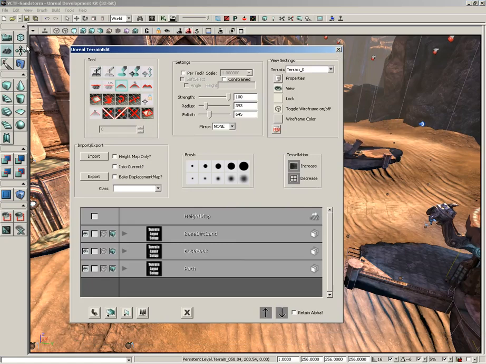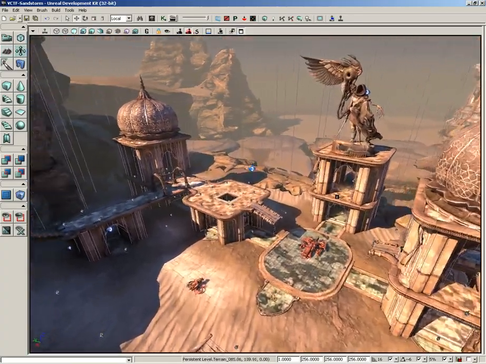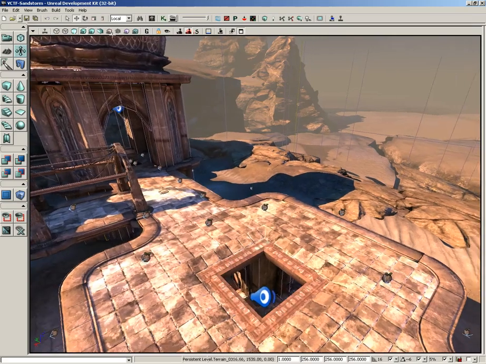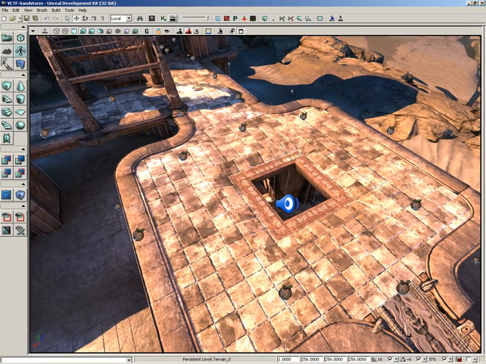Now let's get out of terrain editing mode and take a look at texture alignment mode. Texture alignment mode allows you to move the textures across a BSP surface in an intuitive manner rather than having to click on buttons or punch in numbers. It turns out this little walkway up here is a BSP surface. So here I am inside texture alignment mode. Now I'm going to jump over to camera mode just to show you the difference.